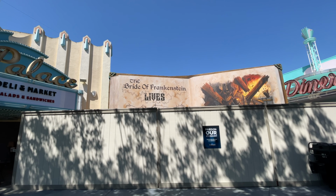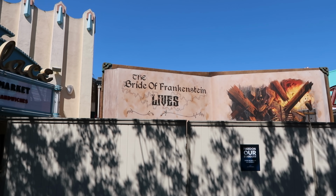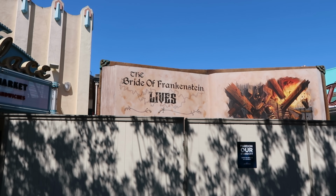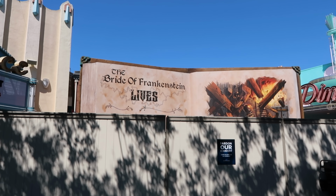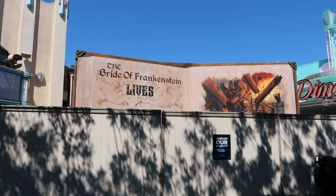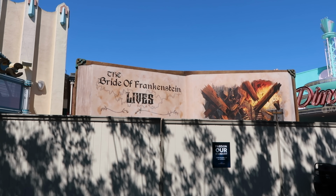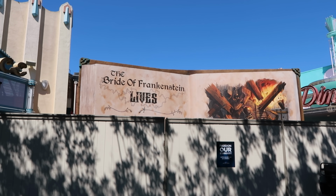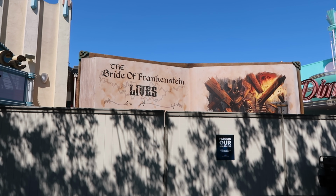Alright, we made it over to the Bride of Frankenstein Lives over here at the Parisian Courtyard. This is the week's look at the facade, and again, the facade is complete. Everything is done on this end. They're just doing a lot of construction on the inside of the attraction, so a lot of those lighting fixtures are being installed, the sound is being installed, and just like we saw over at Haunting of Hill House, there's probably a lot of scenic going in here, and the painters are probably having some fun as they get to the finish line. But I'm thinking that this particular maze is nearly complete, just because there's not as much activity on this attraction as there is on the other attractions scattered throughout the park.